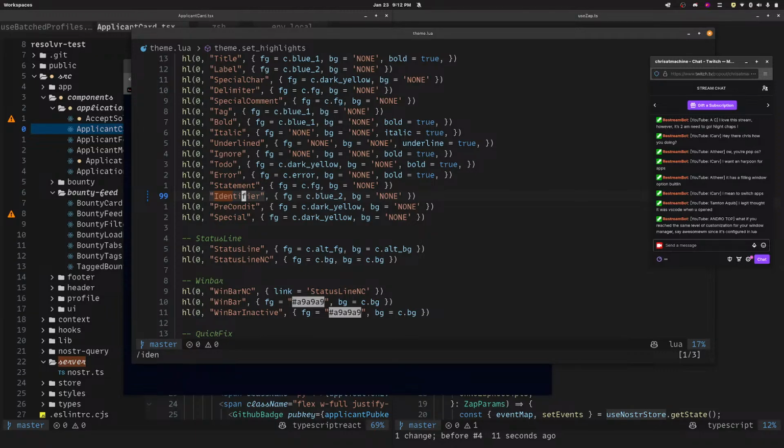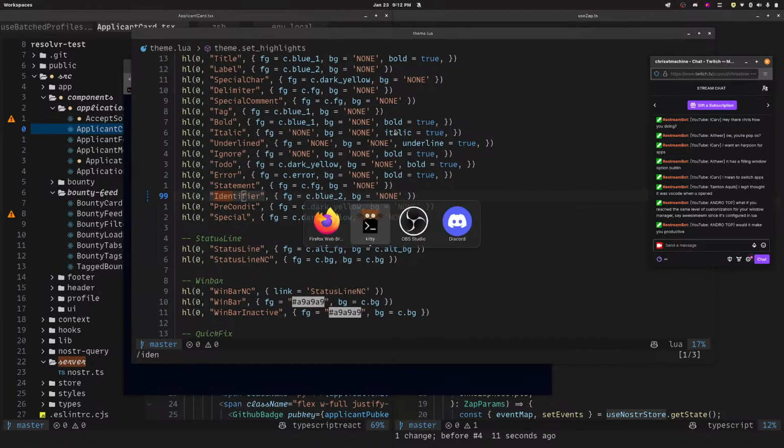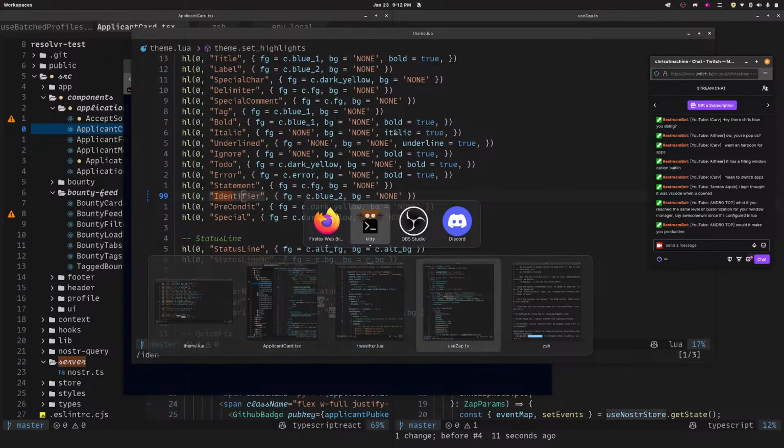I want Harpoon for apps. Yeah, that's an interesting concept. But I think if I just do this to open my apps, then I can just move between them with Control tilde. If I want to open up a particular editor right now, I can go through and ask which one do I want to open?